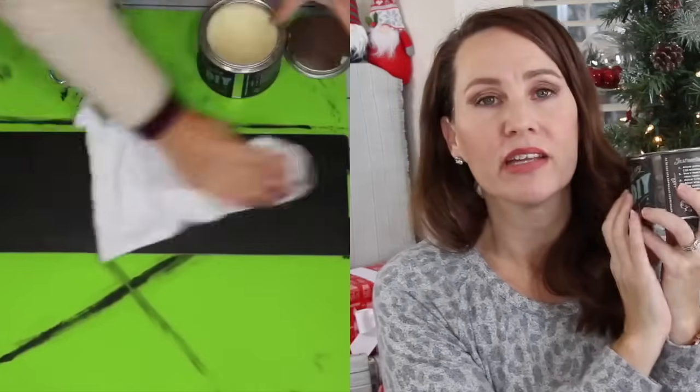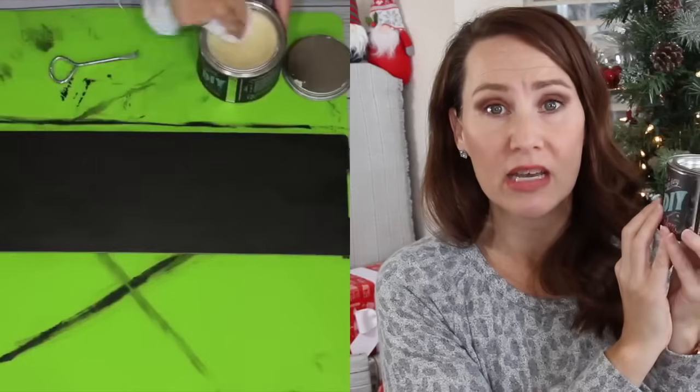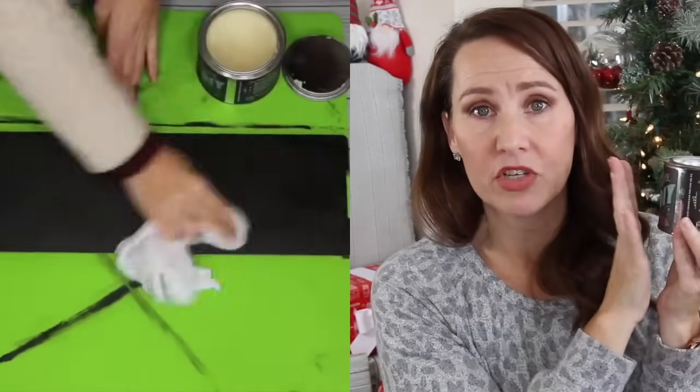Beautiful paint. Something that is newer to me, but I love, and if you've been around, you have seen this a lot in my videos, is this DIY wax. Now, I have it in clear. I have tried different waxes. Waverly's wax is too runny. Bear Wax has a strong chemical smell. This does not have a smell. I use this to seal and protect, especially when I use that chalk paint or chalk style paint.